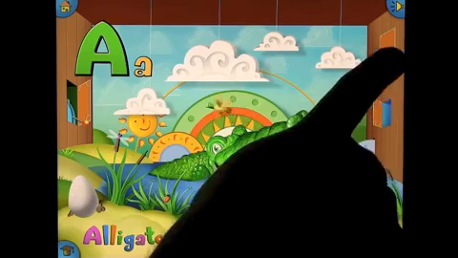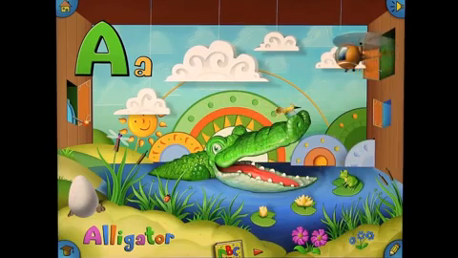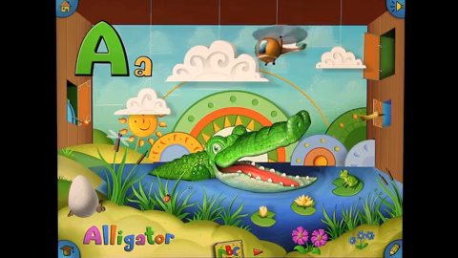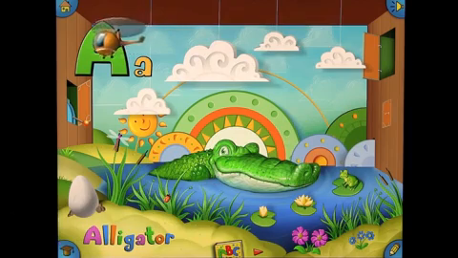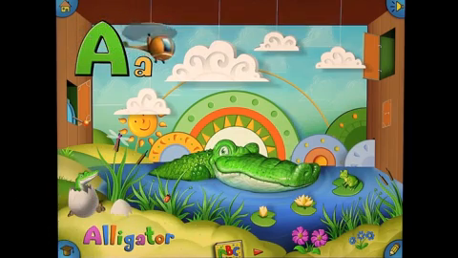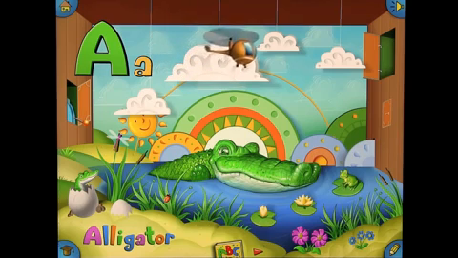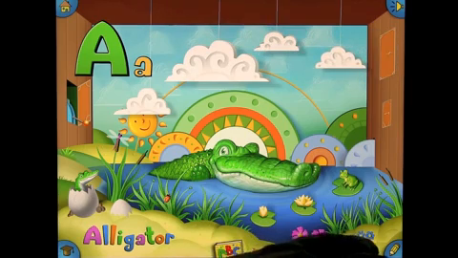A little birdie comes out, and you press this one, he'll go back and the helicopter will come out. Alligator. Touch the word alligator. He goes back into his home.